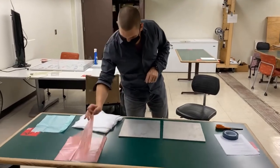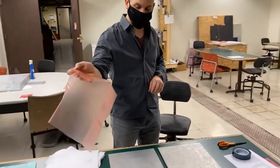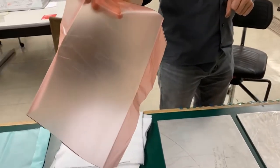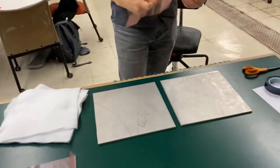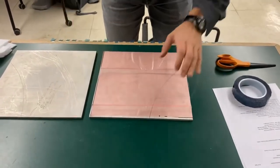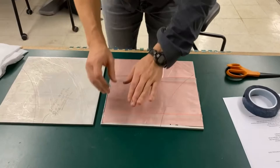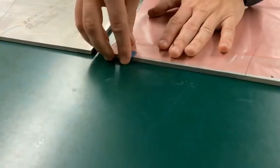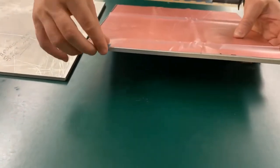So the first thing that I want to do is apply my non-release film. This is the red thing that I just cut previously, 12 inch by 12 inch, and I'm going to put that right on top of the plate here. It's going to be approximately the same dimensions as the plate, so I'm going to need to take the tape and wrap it around the edge to get it on there and secure it properly. So here I'll do my best to get it on there and wrap it around the edge.